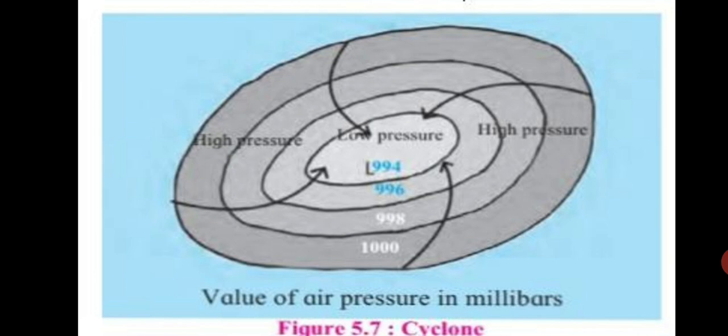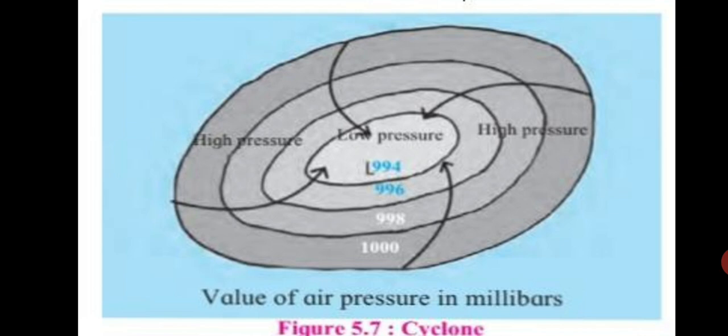Okay, now we are going to study about an interesting topic, that is cyclones. These two are affected by high pressure and low pressure. So, what are cyclones? Cyclonic conditions are created when a low pressure area, you can see the low pressure inside in the figure 5.7, is surrounded by high pressure areas. In these conditions, winds start blowing from the high pressure towards the low pressure area. So you can see in the center low pressure area is there and the surrounding high pressure area is created. So winds start blowing from surrounding high pressure towards the interior low pressure areas. So this is how a cyclone occurs.